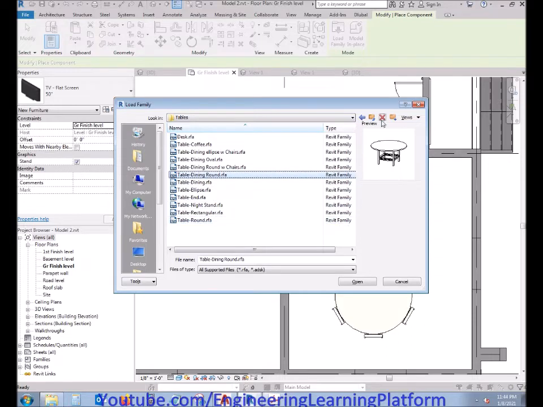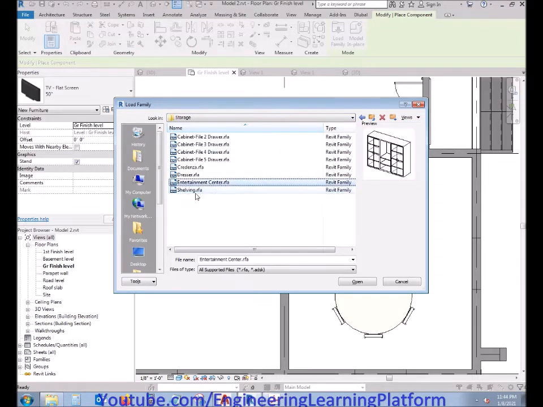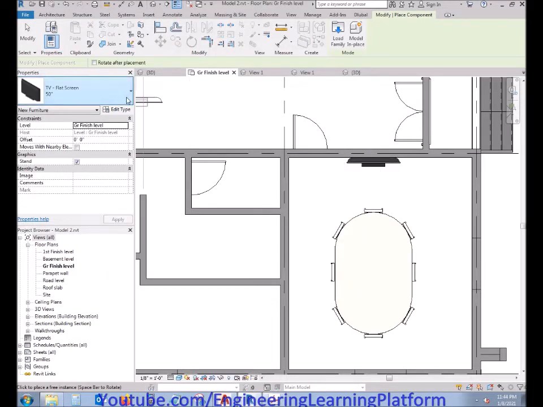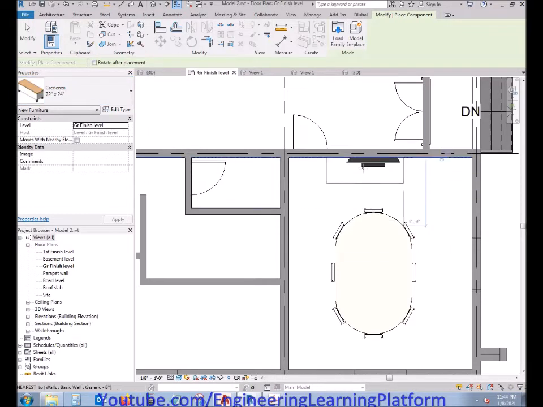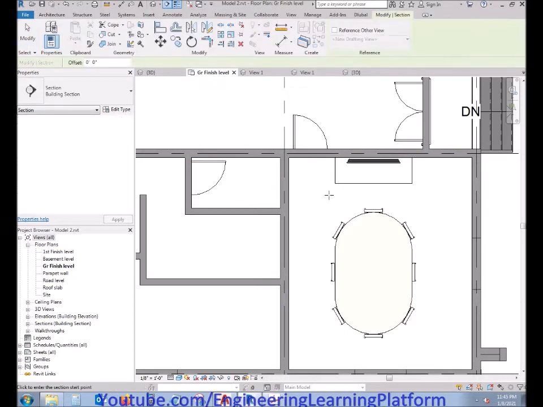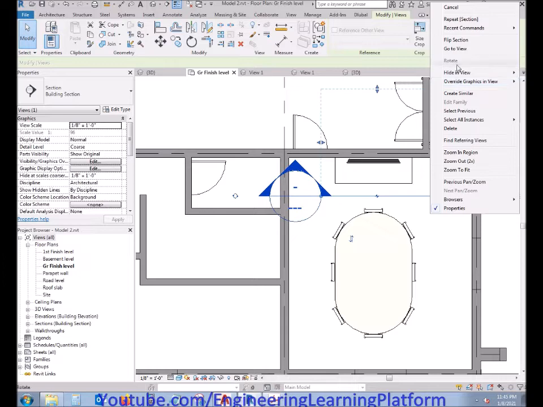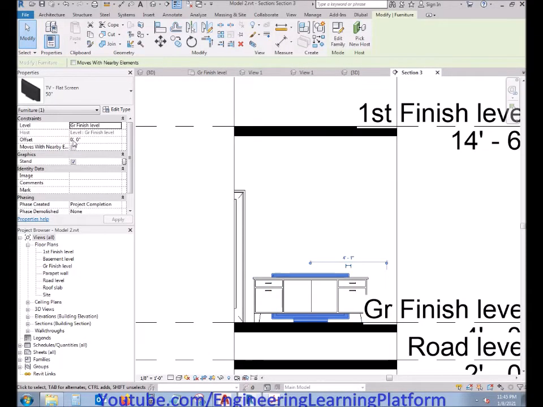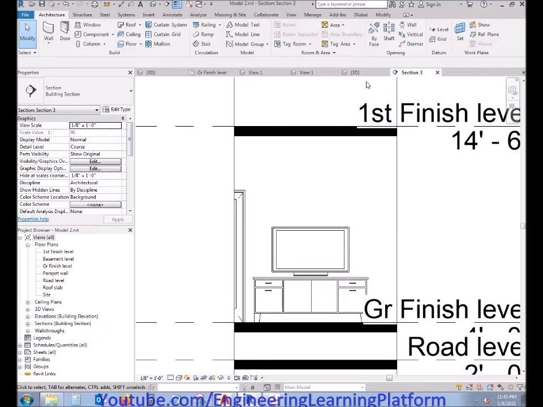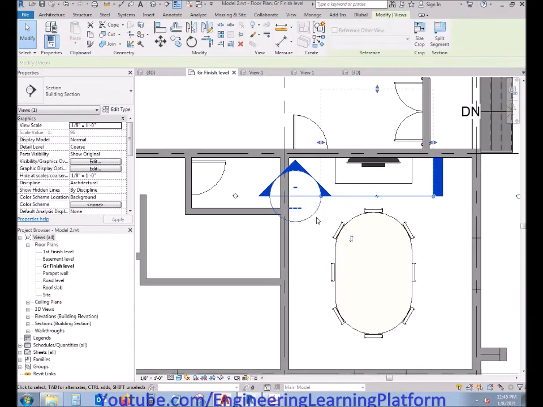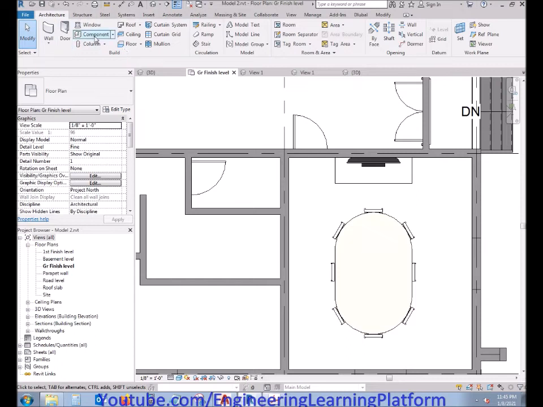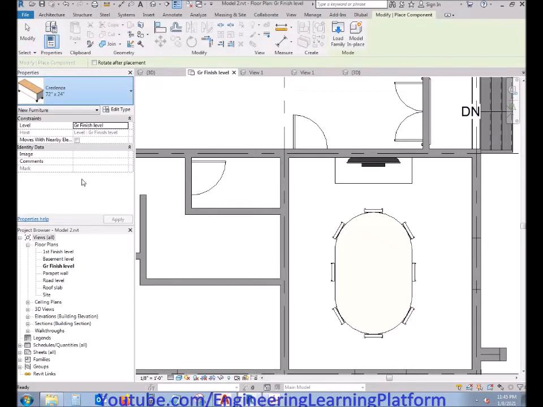So I'll add further furniture in the meeting room and the lounge. This is a multi-purpose room. The table can be used as a dining table or as a meeting room as well. So now the bigger table has to sit on the organizer.